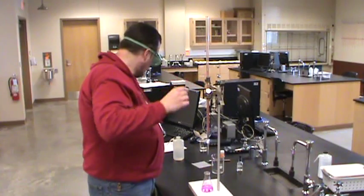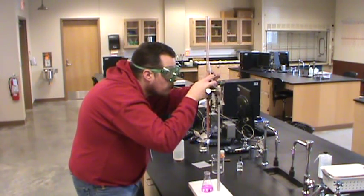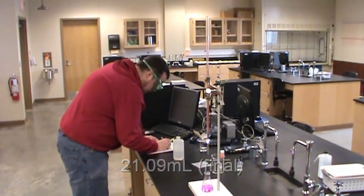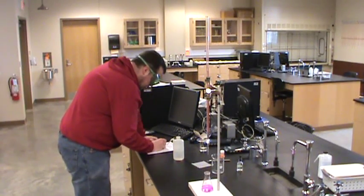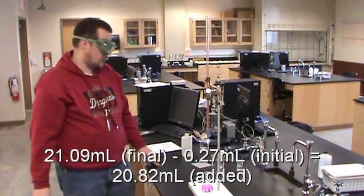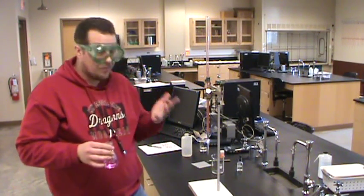So let me slide this up a little bit to make it easier to take a final reading. Looks like 21.09. So that means that I've added 20.82 milliliters of my unknown base. Well, that's the first half of the experiment. The other half of the experiment is really the same thing. Instead of KHP, you're going to be using an unknown hydrochloric acid solution, but it's just another titration.